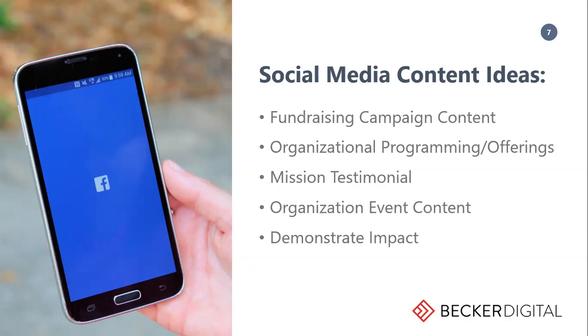And for a fourth suggestion on social media content, we've got organization event content. This can include things like event announcements and details, event promotion that encourages signups, photos and videos from the events, and post-event thank yous for sponsors, volunteers, and attendees. Depending on the event size, you can typically get several different social media posts out of just a few hours of activity.